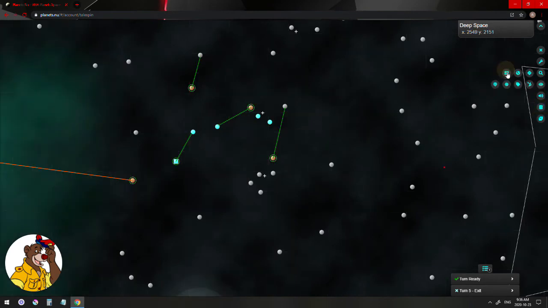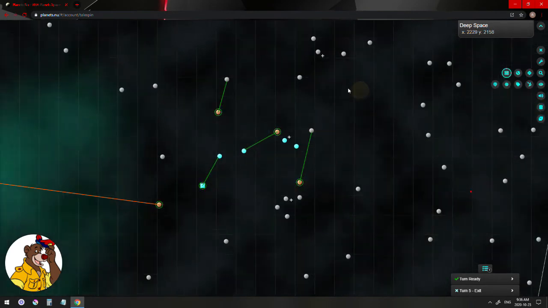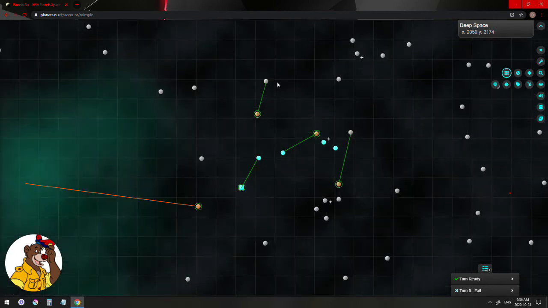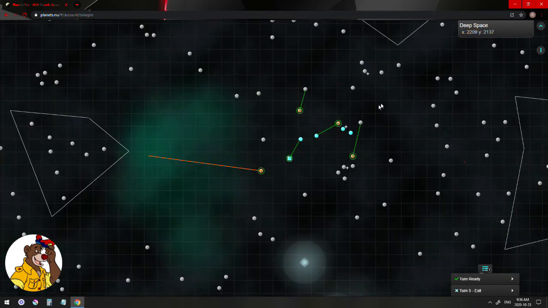So the next feature here is your grid. And it turns on this grid for the whole star map. And each one of these squares is a 30 light year by 30 light year area. So I think its best use is probably just estimating distances. So I can see 30, 60, 90, and maybe half that is about 105 light years. If I measure it, it's 111. So it just gives you a rough estimate of how far the distances are.